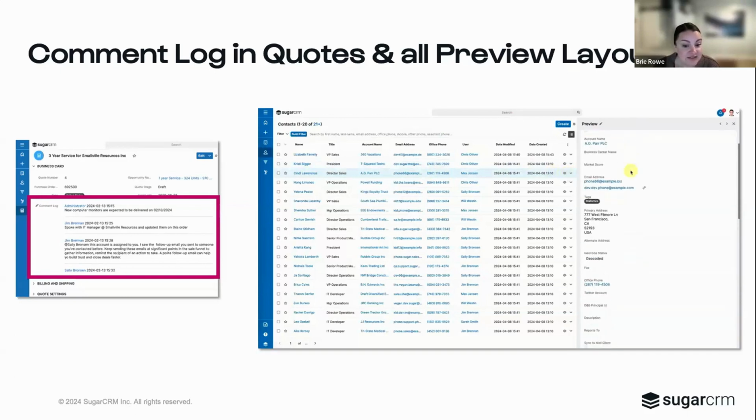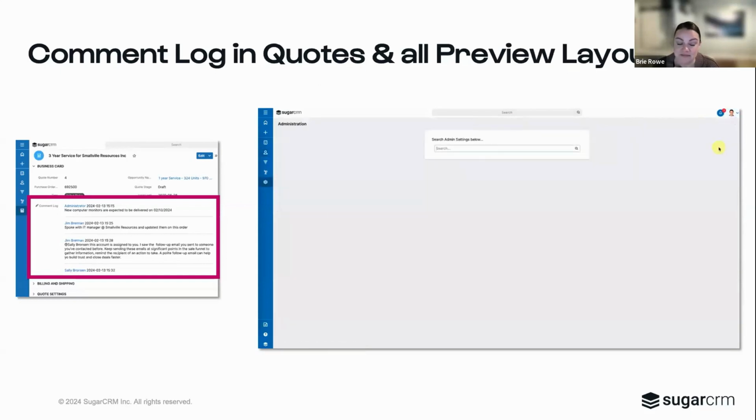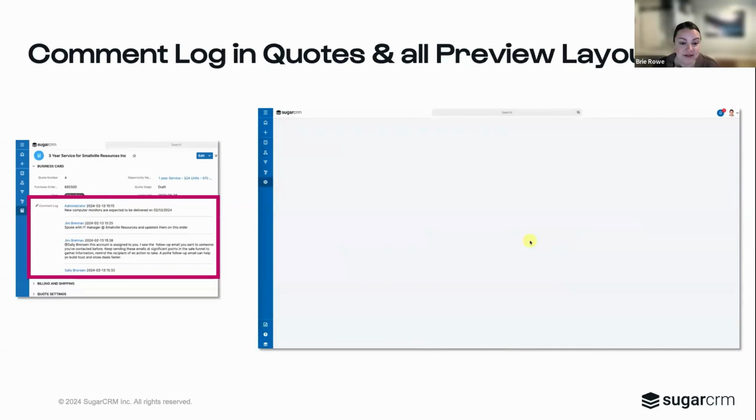Okay, this would be a nice feature for on-prem users. Will this be available? Not to my knowledge at this point in time, but we can definitely take a look deeper into that. I do know that it is specific to cloud customers for the time being, though. I can see if there are any future plans around that. It's a great question.